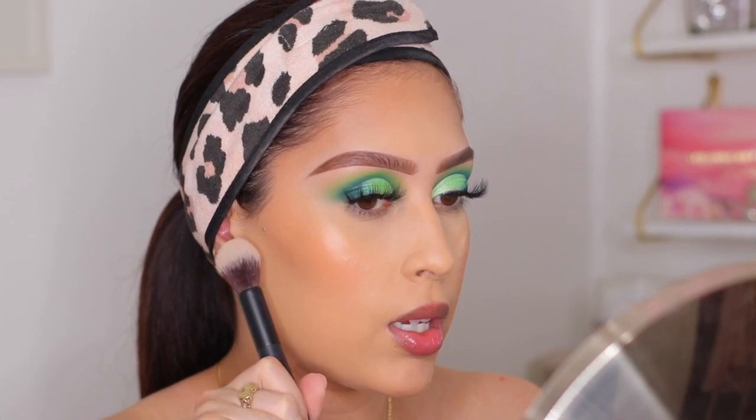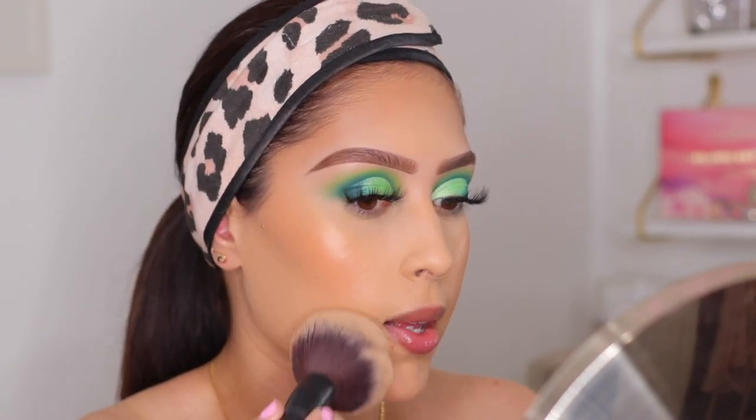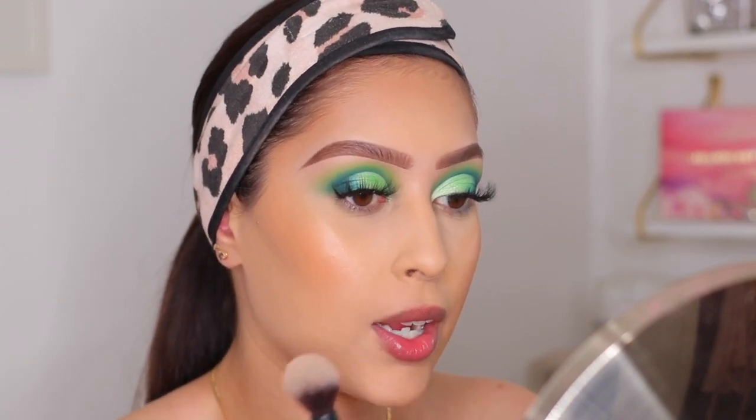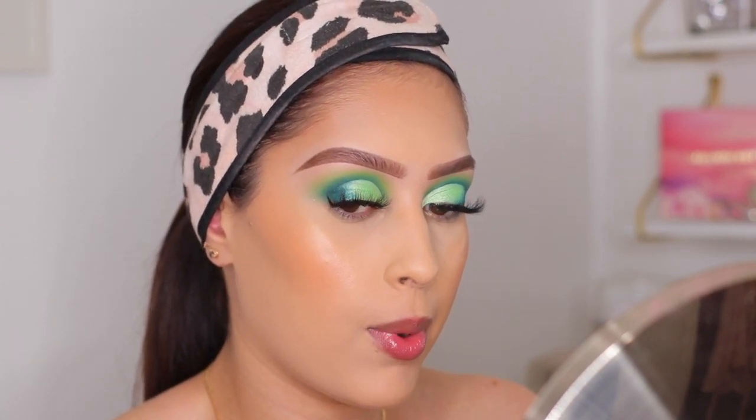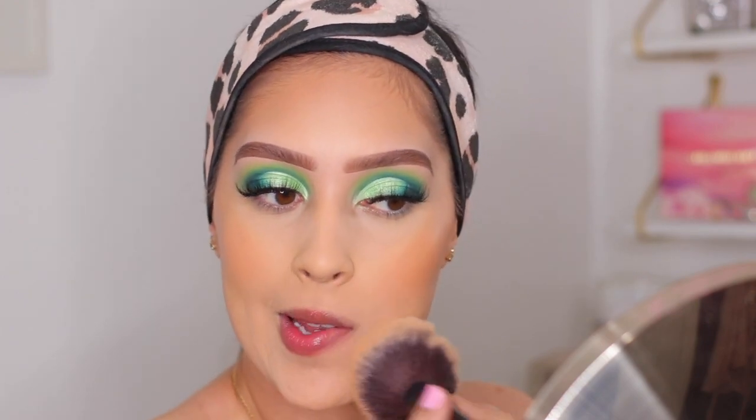I'm going to dip my brush right in there, and I'm going to set everything except for the cream bronzer and the cream blush, because I'll set those with my blush and bronzer. I'm going to start to set. Of course, I'm going to set down here around my mouth. I crease really bad right here. I don't know why, but I'm going to for sure set right there. Okay, so here's my face nice and set with powder.